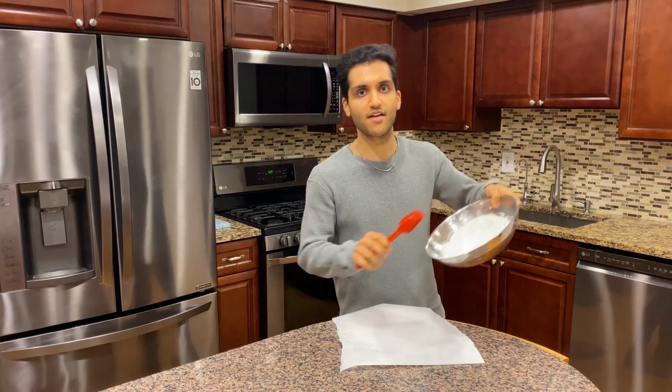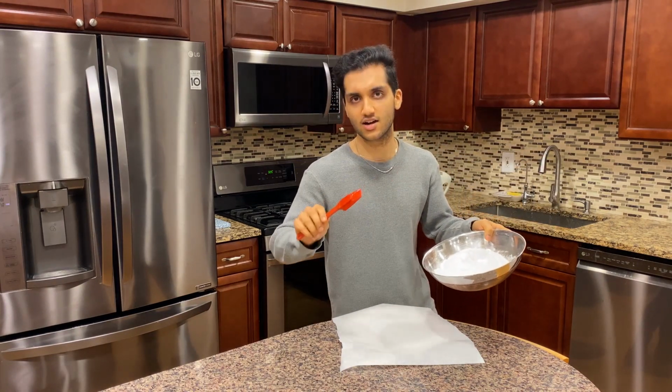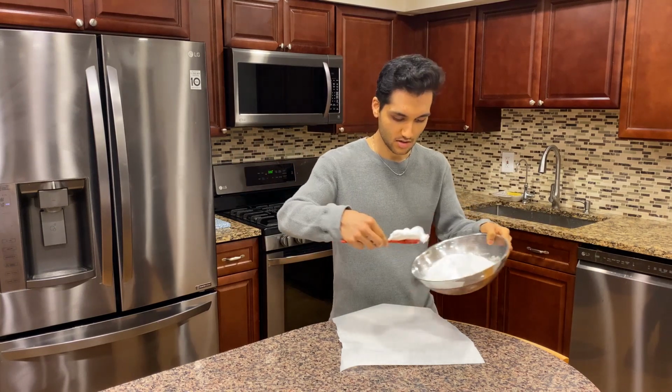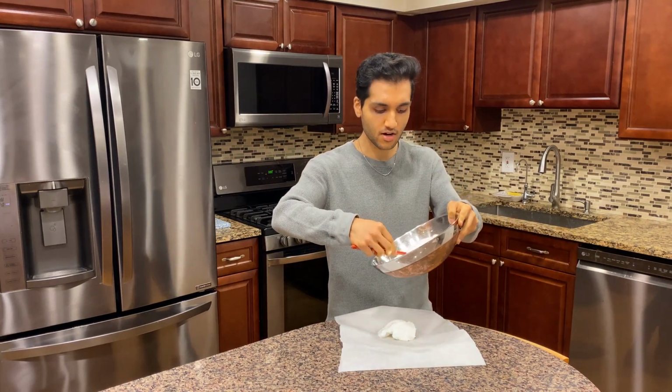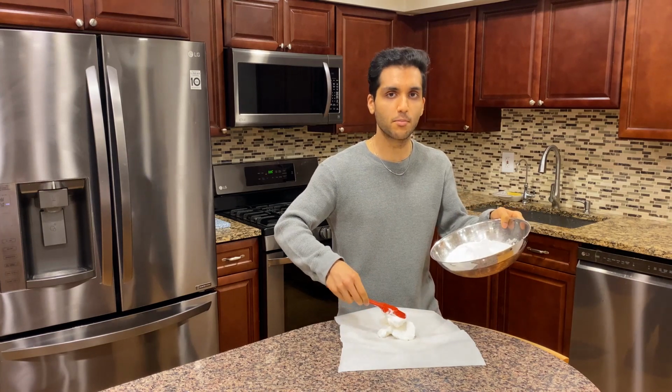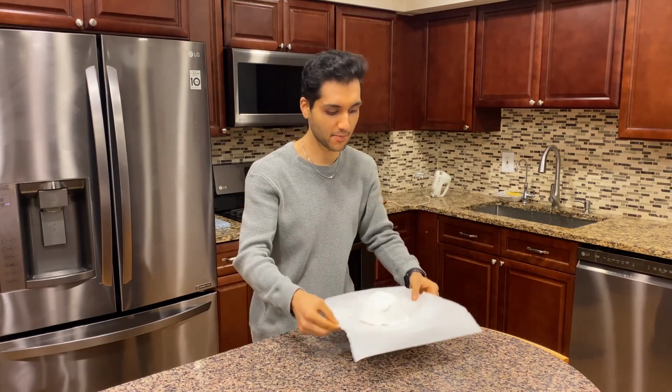You can divide this in half and make 2 separate buns, but we're just gonna make 1 giant hamburger bun and then cut it in half because that's how it works. So take your entire cloud, put it on some parchment paper, and try to form a bun shape. Look at that igloo. This is gonna be our hamburger bun.